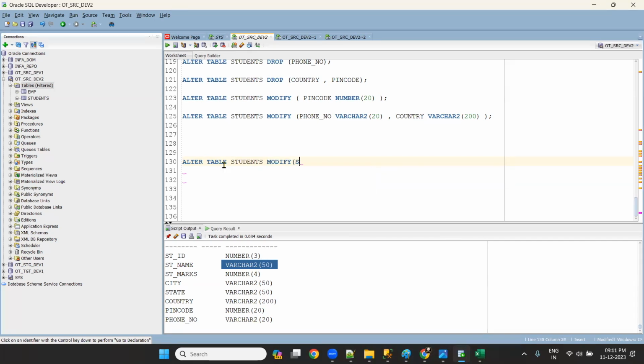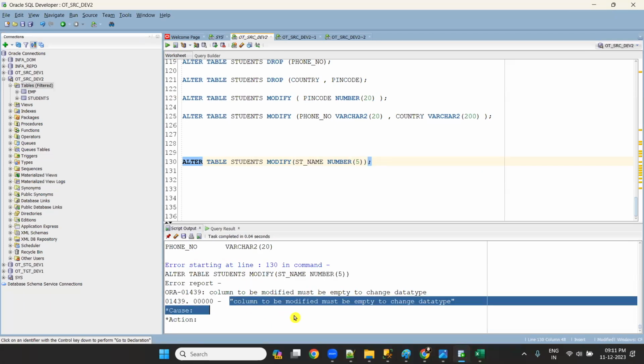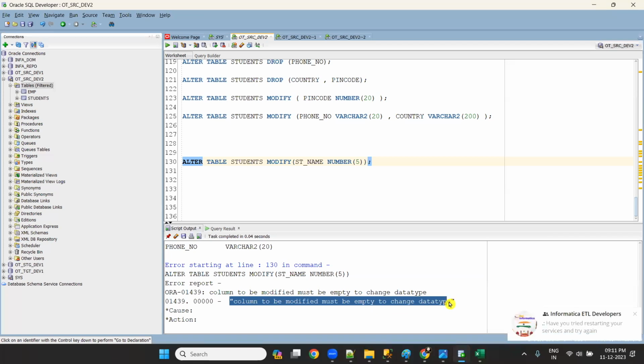Student name to number. Student name is varchar. Now change to number. Suppose, for example, try. Column to be modified must be empty to change the data type. Column must be empty if you want to change the data type.